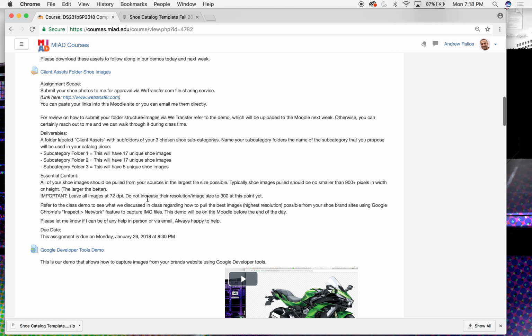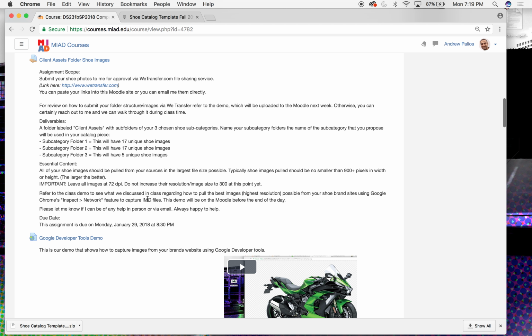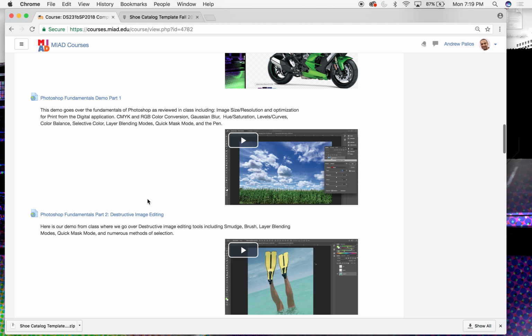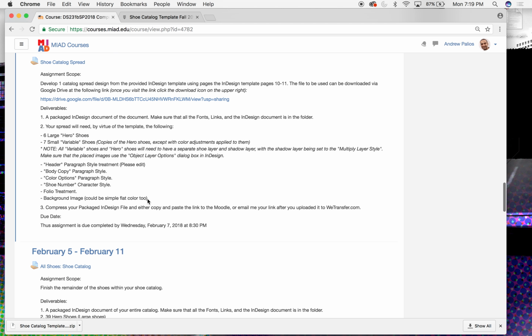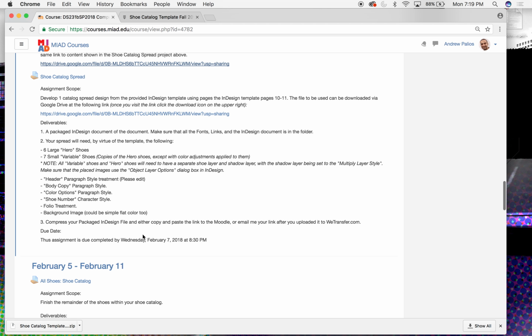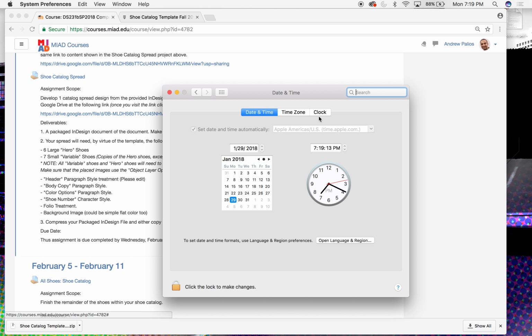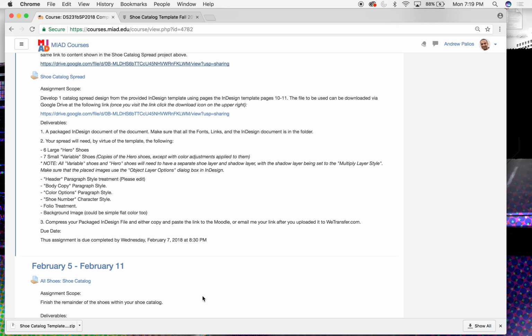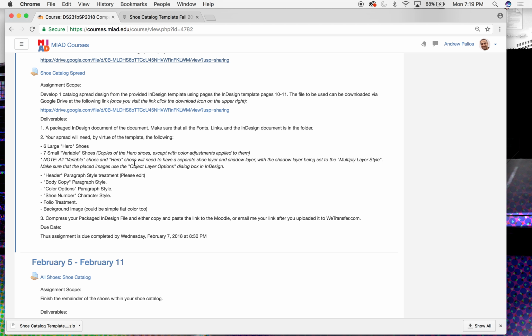So I'm looking for those today, all of your categories for the catalog piece. For February 7th, a week from Wednesday, what I'm looking for is just a spread with your shoe images placed into the catalog piece.